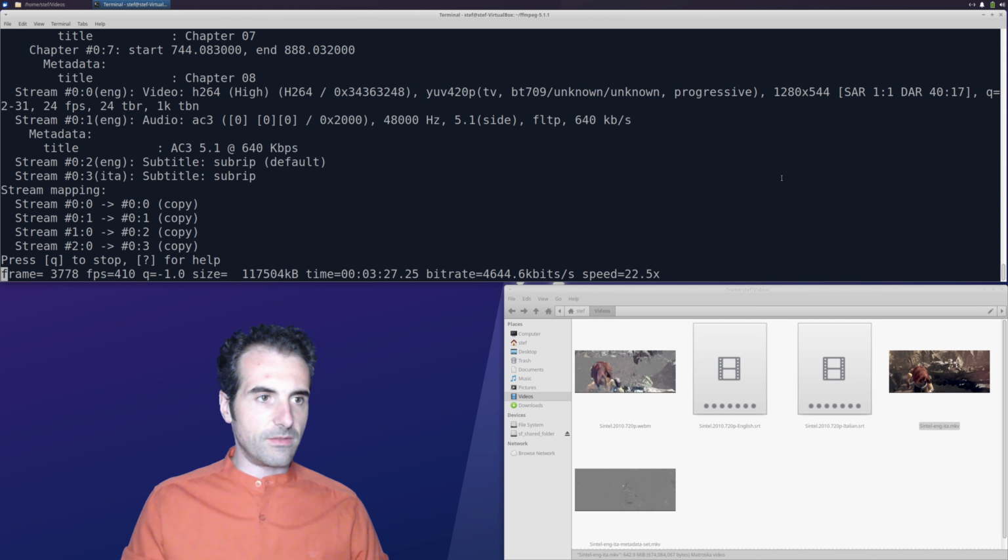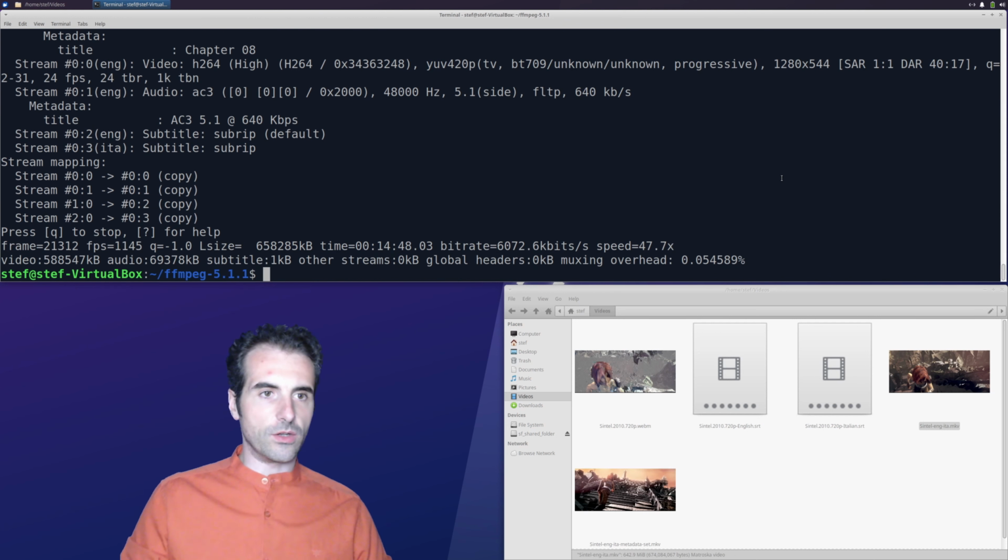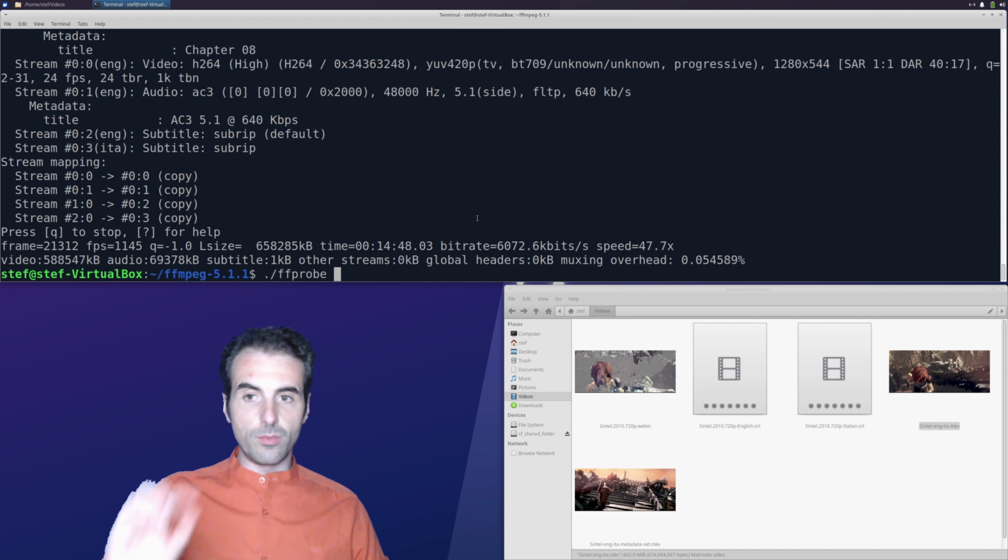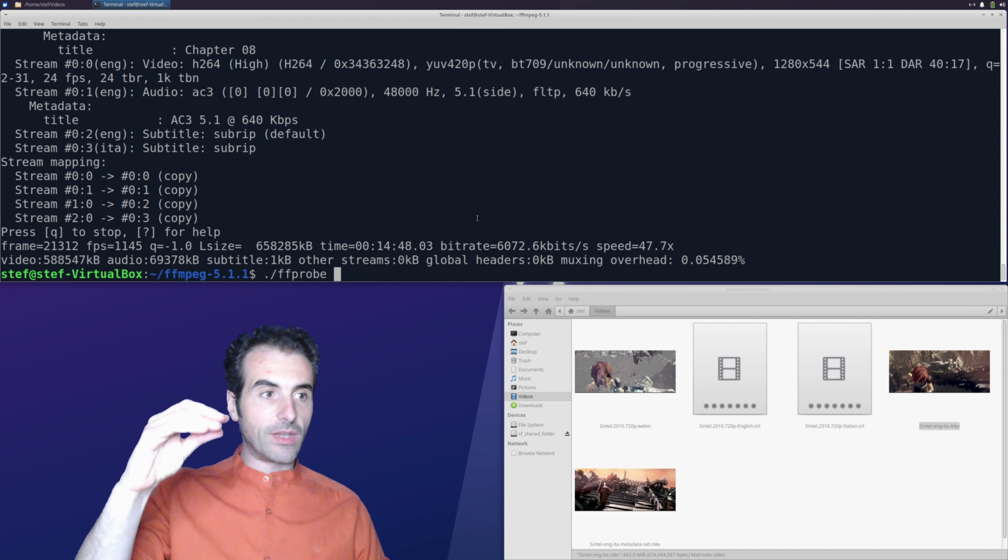Let's see if now it works. It takes a while, but it should be pretty fast. Okay, good. Finished, and now let's give an ffprobe just to understand if our languages are set correctly. There should be the metadatum with the name of the language.